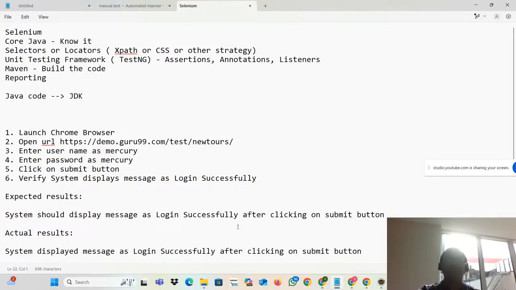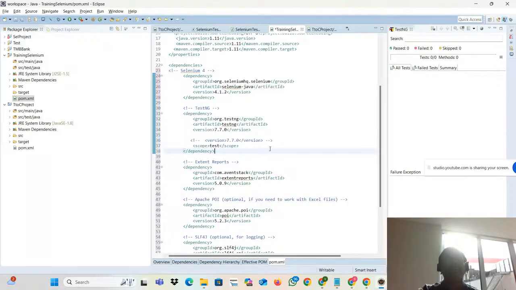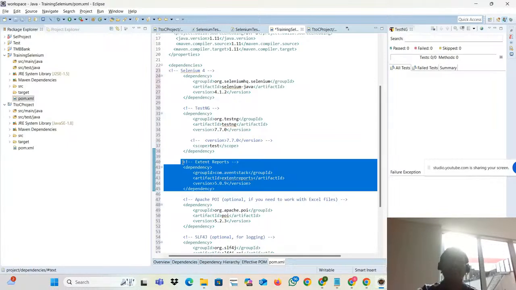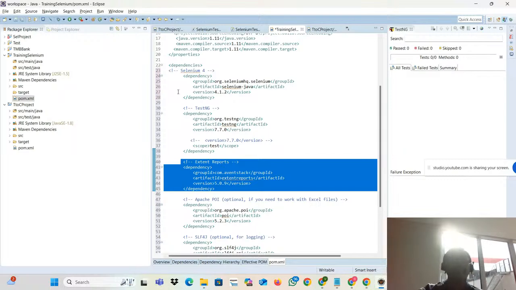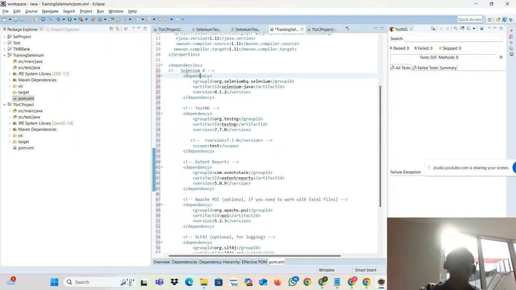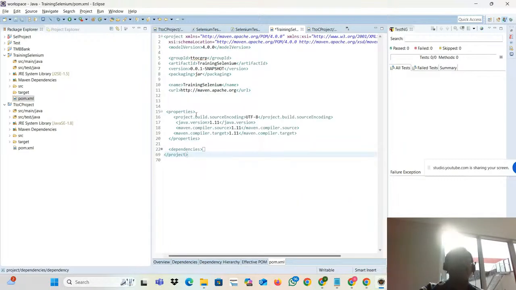Reporting, no need of reporting. I added the record jar. It means the jar, everything here. I added jar means the record dependency. Dependency means the software, right? That is what I added, but I will do it later. Okay, now how to start that actually? So only the dependency is enough? No, only the dependency is not enough.